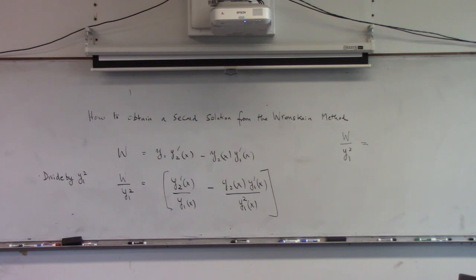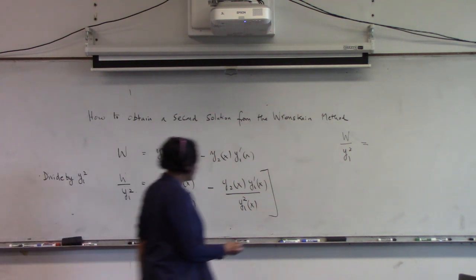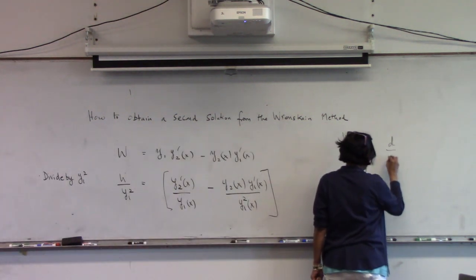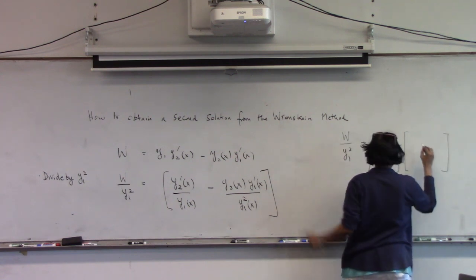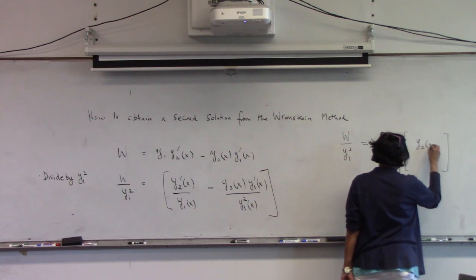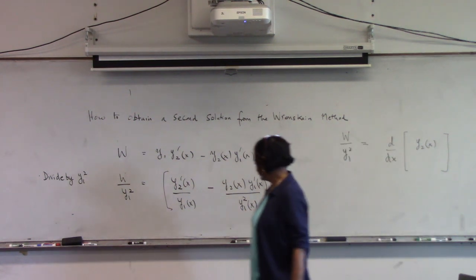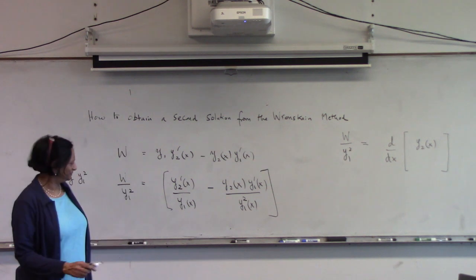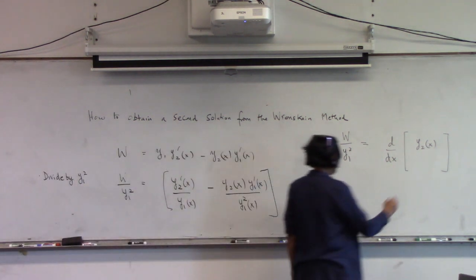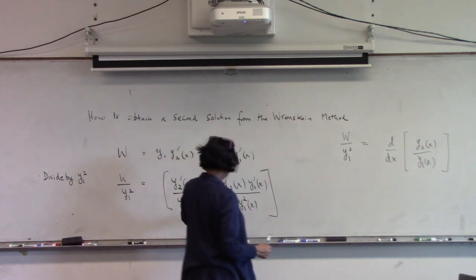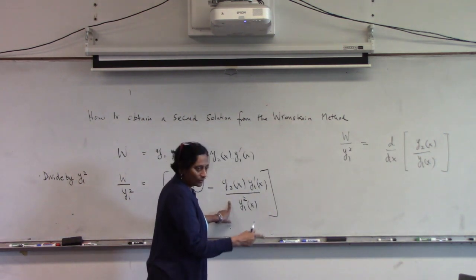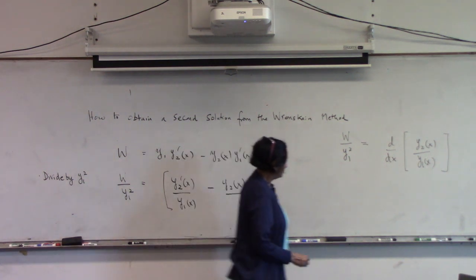I got y2 prime in the numerator in the first term, right? So I want you to guess what I should write as d over dx of something. At least one thing I can say is on the top, maybe I need y2, right? Because I got y2 prime. What should I do in the denominator? y1, right? So let's do y1 because that's the first term, and the second term is negative 1 over y1 square of that, right? So we have that.